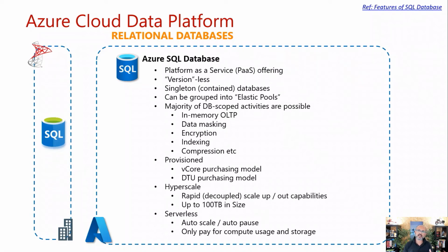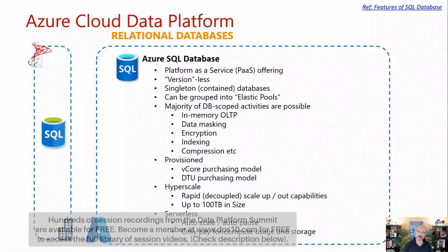Now, how do we talk about these things? If you are looking at applications which are generally looking within the application database scope, that means you can use functions such as in-memory OLTP. You can still use security features such as data masking and encryption. It's still got all of the same indexing options that you use on premises, including stuff like column store compression and column store indexes, and you can compress them in the same way. Okay, page, row, column store, etc. So all of the features that are within there are generally available, and if you look at the link up the top right there, if you click on that, you'll be able to see the compatibility list of what has changed from on-premises into the cloud. Okay, from the Azure SQL Database perspective.